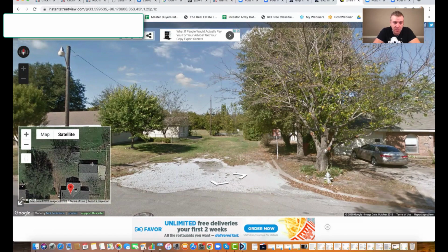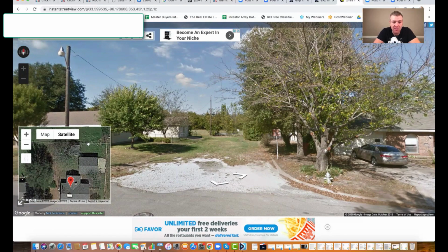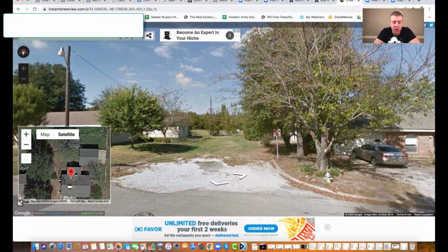But also, I don't know if you guys can see this, underneath the tree there is another almost tiny home-sized property. So what I was hoping to do was rent all these out individually, but unfortunately the distance between the slabs on this building and this building was too close, so I didn't meet the zoning. But this right here was a big value add for the person buying it.